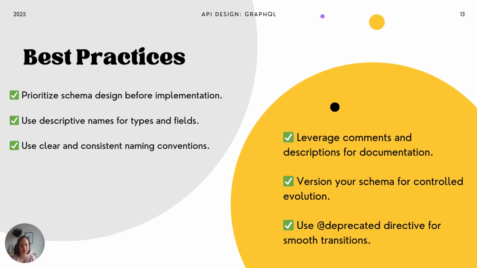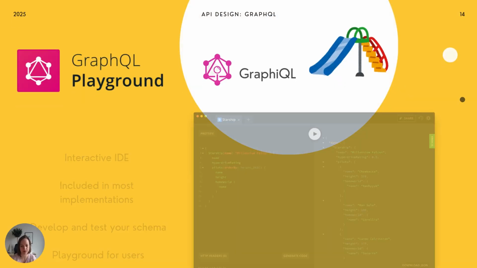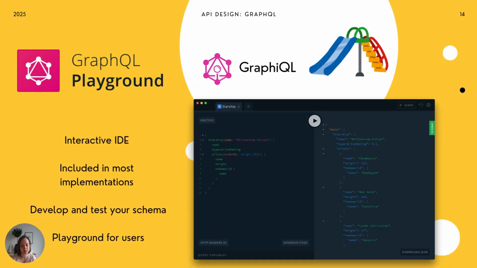Leverage comments and descriptions for documentation. It is extremely important to document a GraphQL API. Here, we don't have the same Swagger and OpenAPI standards, and how much of this is solved is by what comes next with the playground.